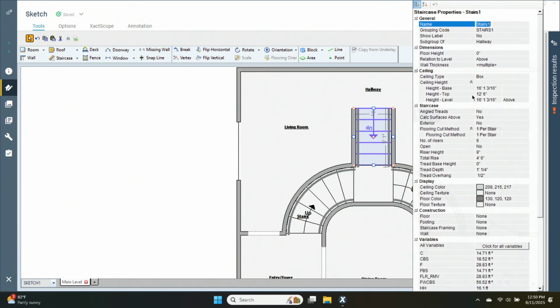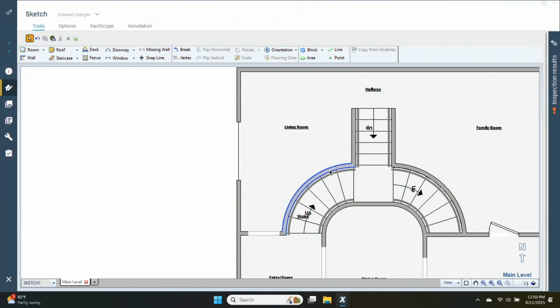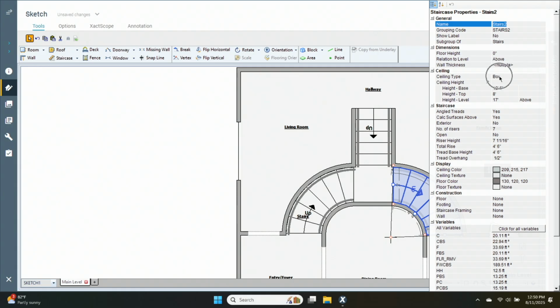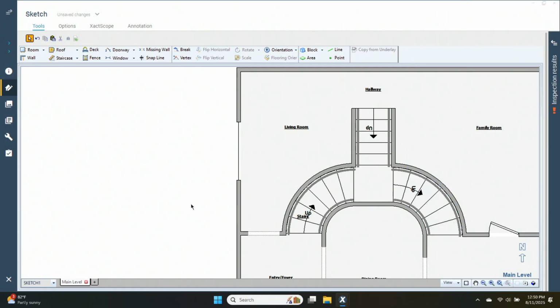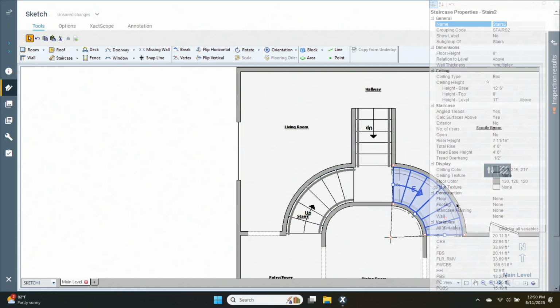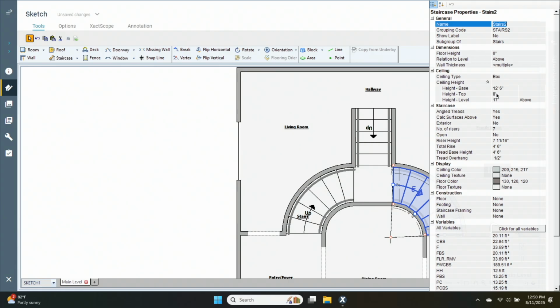This wants to be a subgroup of stairs. Stairs 2. This is going to be a missing wall. Ceiling type is boxed. Top height. It's 8 foot height top.